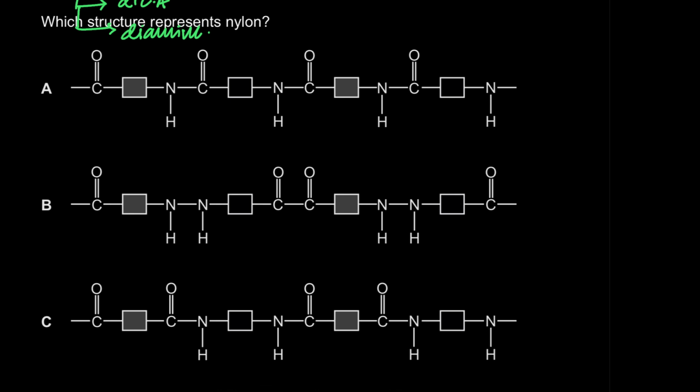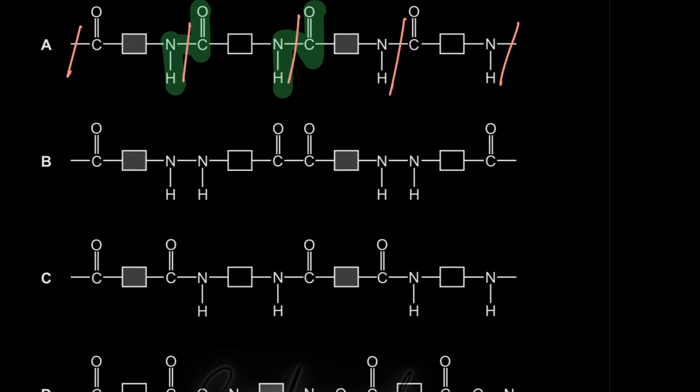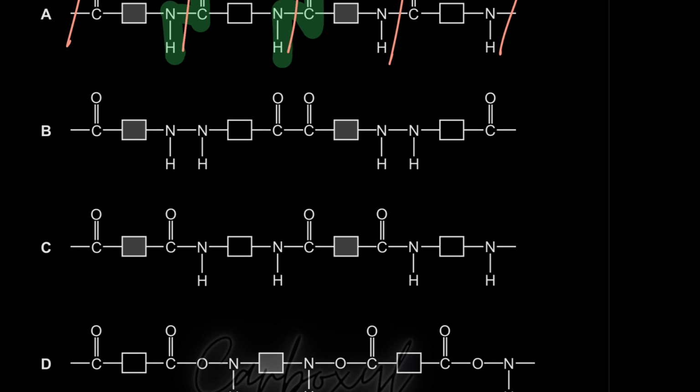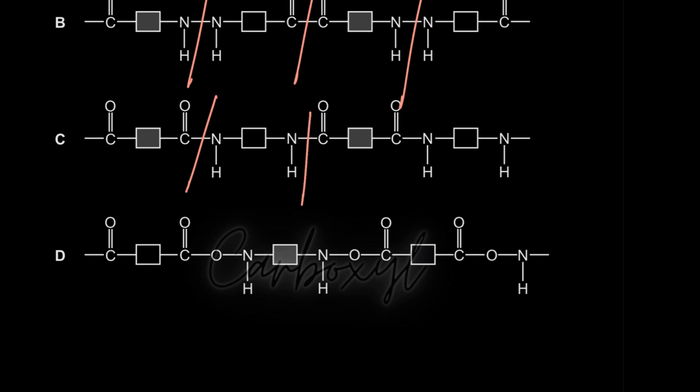We know that this is my amide linkage right here, C double bonded to O, NH, C double bonded to O, NH. So we put a cut at the linkage, and between at the connectivity bonds again, put a cut. Let's put a cut here, here, and here at the linkages. Yeah, that's pretty much all the cuts that we need to put, right? These are the linkages. Now, between two cuts, you're going to get your monomer, right?